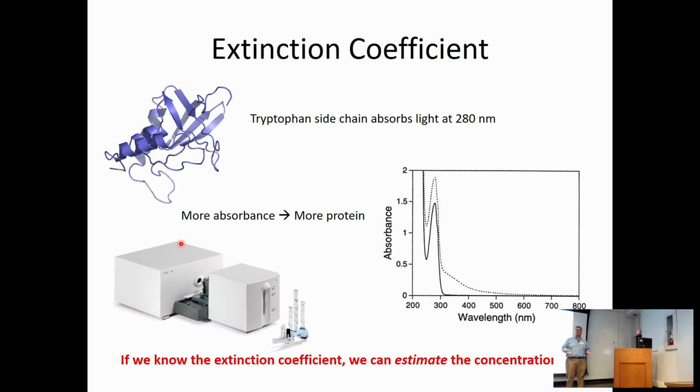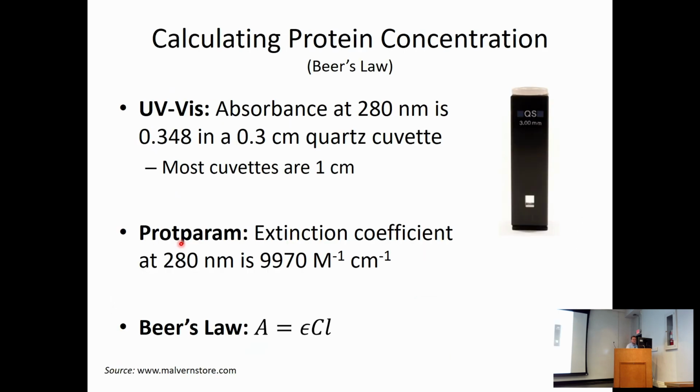From a chemical perspective, I might be able to crystallize it, although the solution is to make it as concentrated as you possibly can get it. And certainly there are techniques that aren't dependent on the concentration. But many, many things that you'll be working with, even beyond just how much yield did I get from all this work I just put into it, is going to be really important as you do experiments. And so understanding the extinction coefficient is going to be a way that we can estimate the protein concentration.